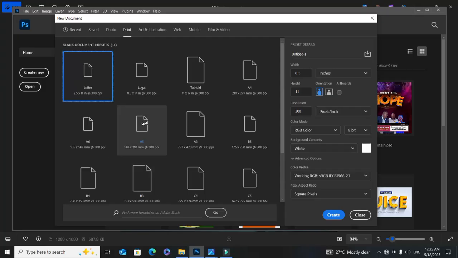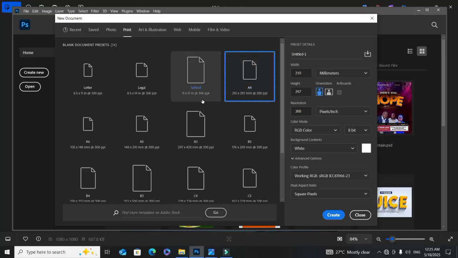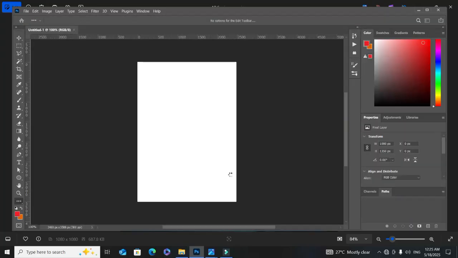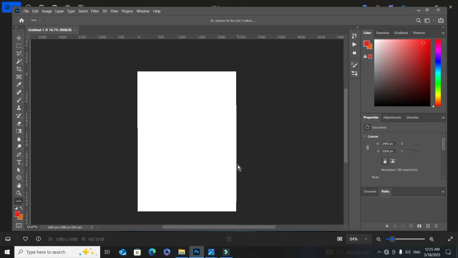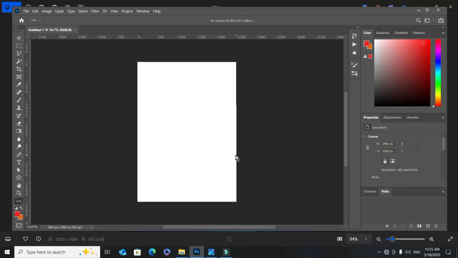And then first of all, let me take any ordinary size here. Let me come to A4. That is what people have been using in their designs, but I'm going to use this purposely for the tutorial. So I'll have my A4 selected, and when it's selected, you click on Create. Now this is the A4 document. Let me zoom it for you to see what I'm trying to talk about.